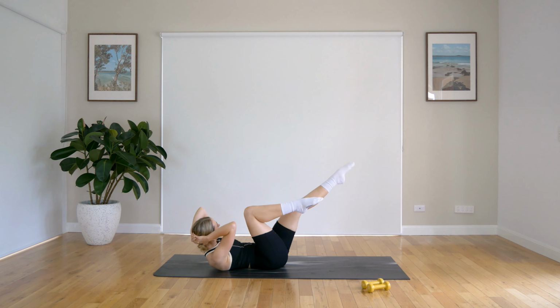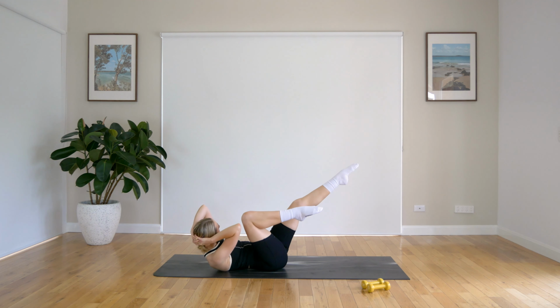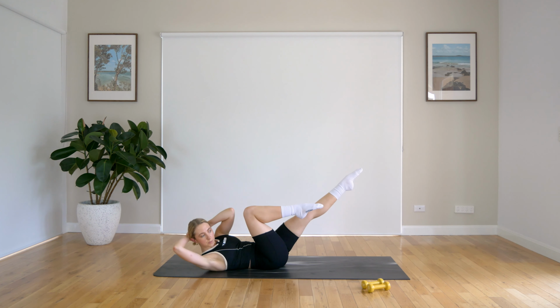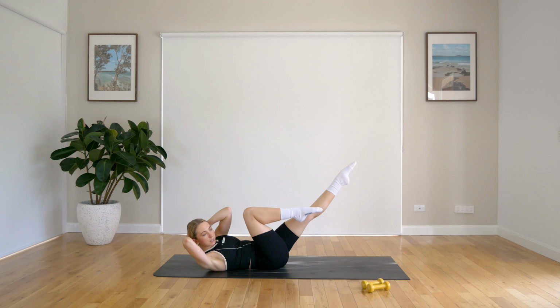Keep breathing. Good, let's do two more on each side. Last one. Good, stay lifted. This time we're going crisscross, so trying to bring that armpit over towards that knee here. Keep breathing.